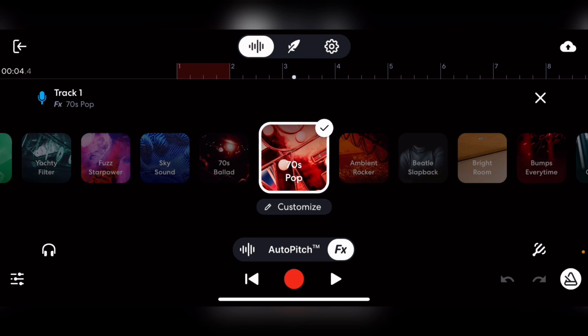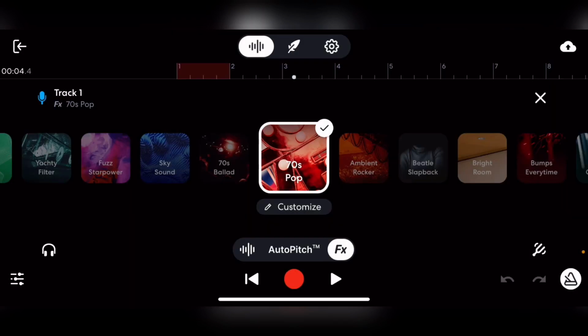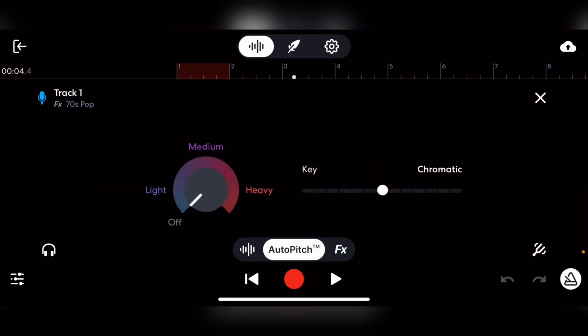Those are all the effects I'm going to cover today. If you want to learn more effects, go on your own time and try to sort them out. They're a lot of fun. Now, the last thing I'm going to be covering in this video is auto-tune, or auto-pitch. It is the auto-pitch setting of the autumn.